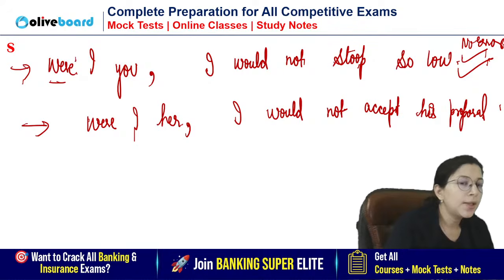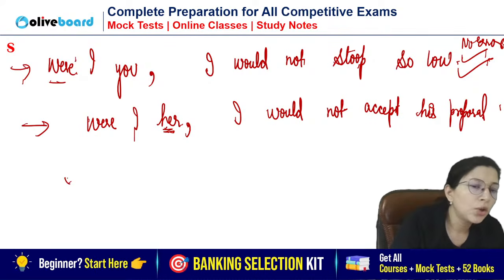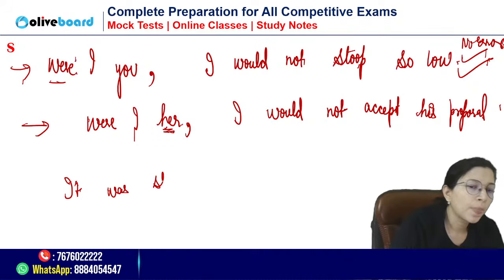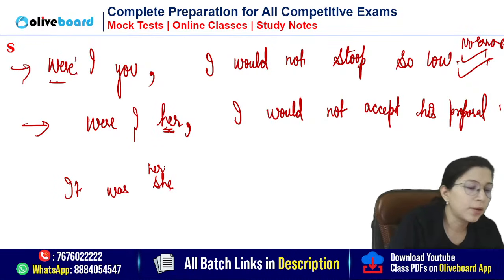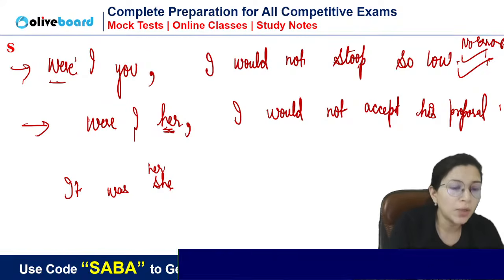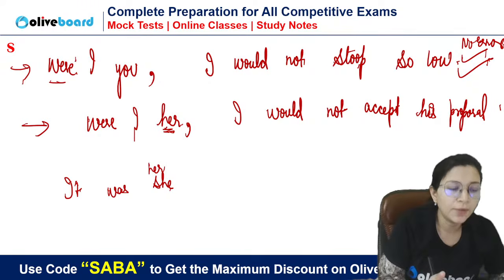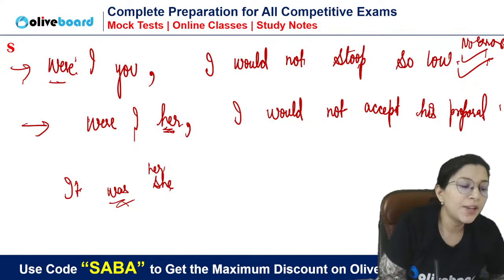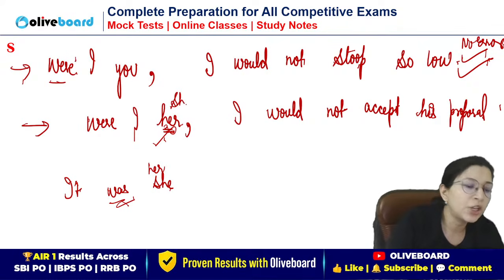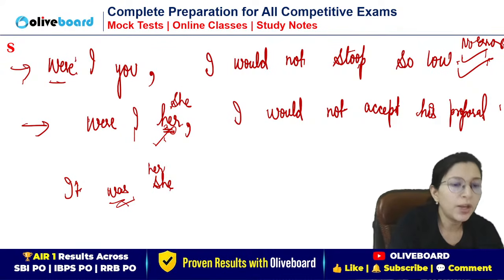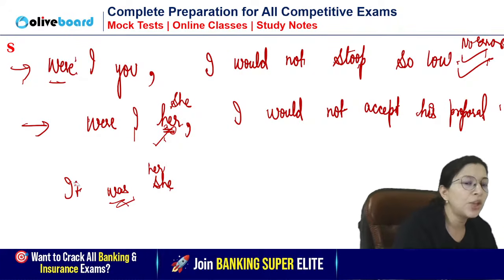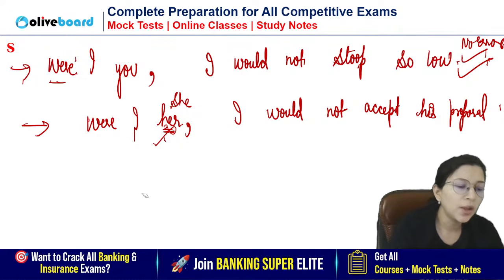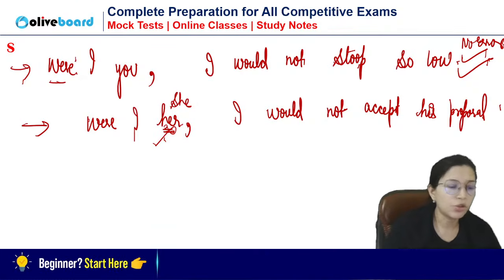See, this is the case of pronoun. You know, do we say it was she? What do we say? It was she or it was her? One rule you would have studied in pronoun that I taught you all pronouns, right? Very good. Good job that you remembered. That I told you that after be forms of the verb, we need subjective case, right? So subjective case means you can get such error also, were I she. So it was she, you can even write it. If I were she, you can even write this, were I she. Okay. So it was I who am. Very good. Very nice. Chalo.